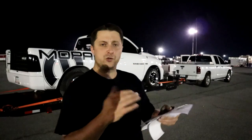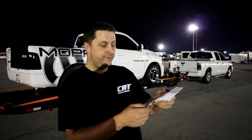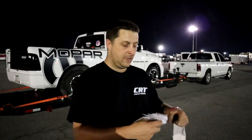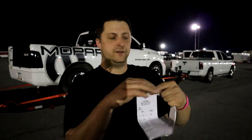In the first pass, we tried to launch off the transbrake at, I want to say, about 3,000 RPM roughly, and it spun. We did not get a good 60 foot. It was actually an 1855 60 foot. We ran a 12.2 at 111.78. And we're in the right lane right there. I don't know if y'all can see that, but that was the first pass. Obviously, I'm not very happy with that.